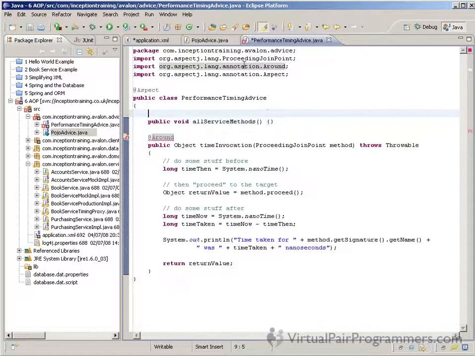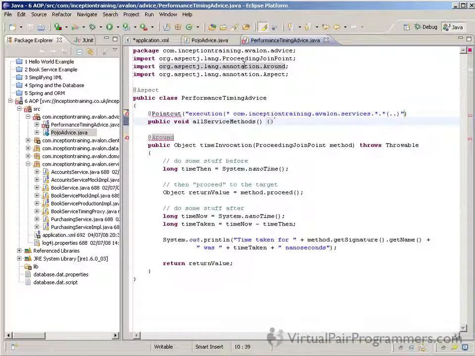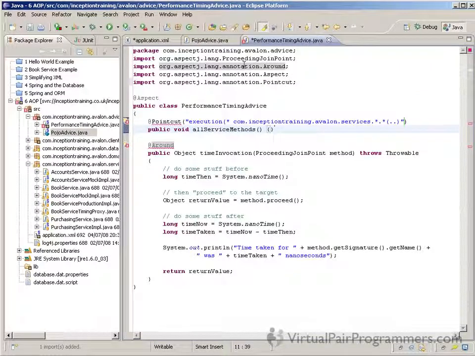And the idea is we can annotate that method with the pointcut annotation, and then in here you just specify as a string the pointcut. So for us it will be our old friend the execution star followed by the package of services, and I'm going for all classes, all methods, and any arguments, exactly the same pointcut as before. If I just arrange the imports, I think that will now compile.